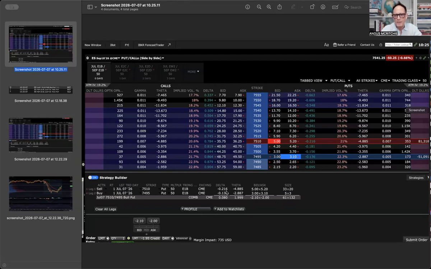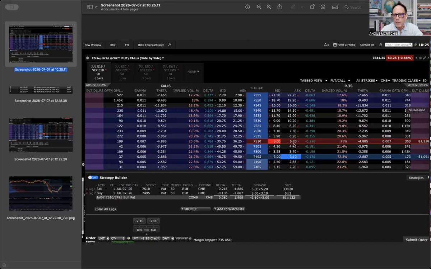So the short put had 21.6 delta and the long put had 13.6 delta. So out of the money, but not obscenely deep out of the money, enough to pay me a nice premium, but also close enough with the 15-point spread that if the market were to go down aggressively, the long put's gamma would kick in and that delta would kick in pretty aggressively as well. There's no point having a super wide spread, because your long put at that point essentially is going to leave you naked. So I personally decided to go with a 15-point spread: the first strike at 75.10 and the lower long put at 74.95.